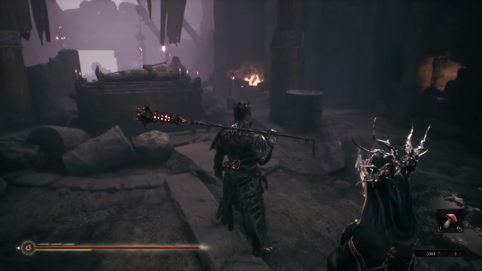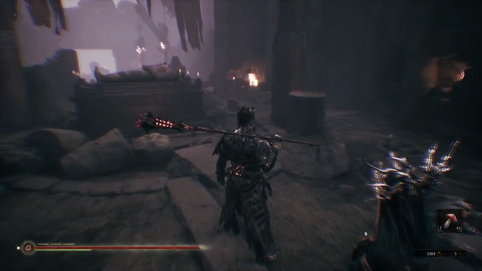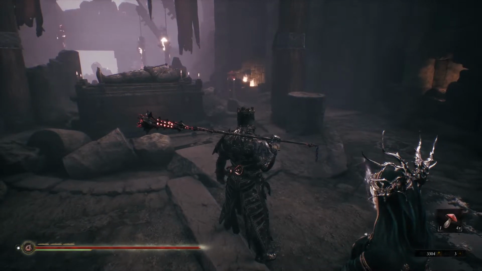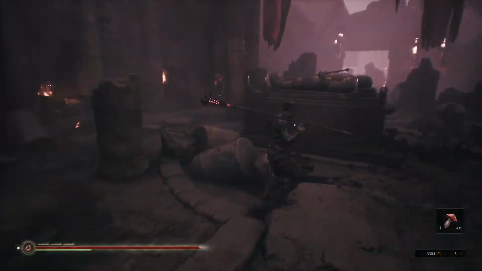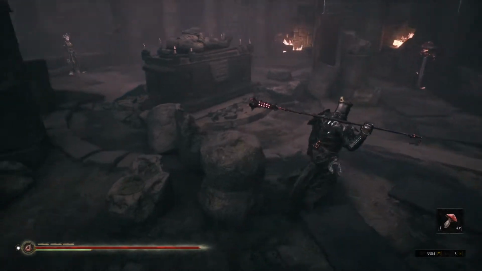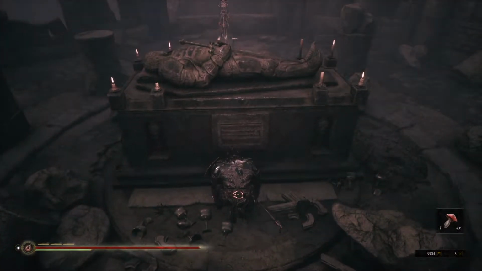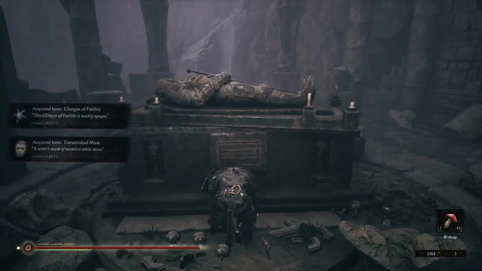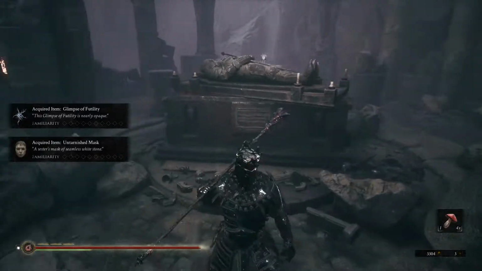Okay, so I'm trying to figure out, is that little white dot in the bottom left next to our harden meter, is that meaning that we have the ability to, what's it called, reclaim our shell when we get knocked out? I don't remember. We'll have to look at that the next time we get knocked out. Okay, we got a glimpse of futility and a mask.